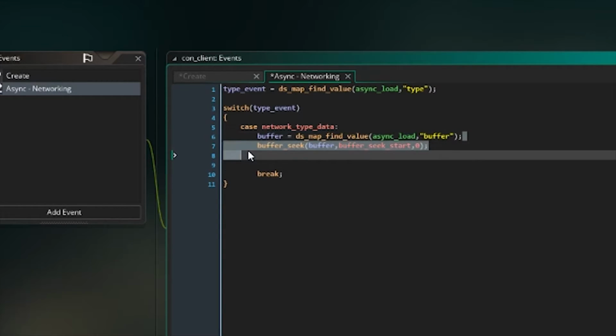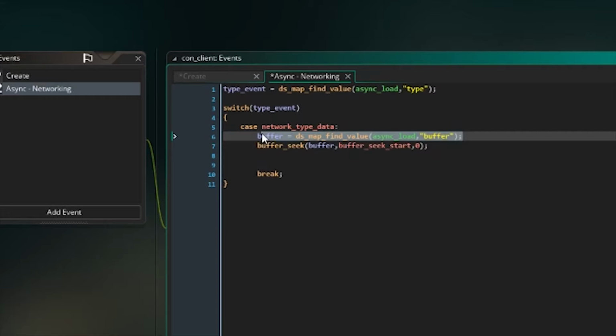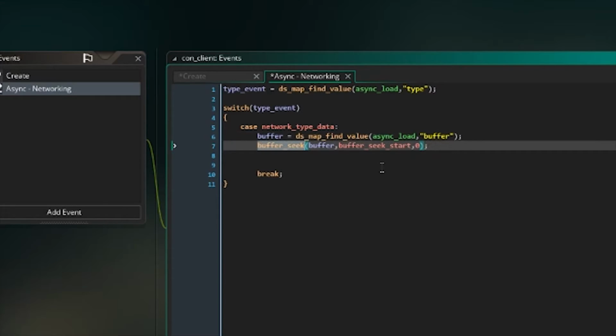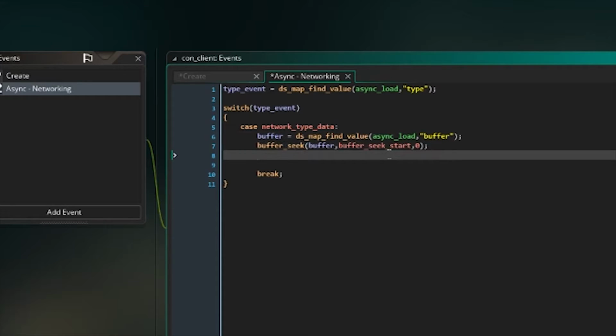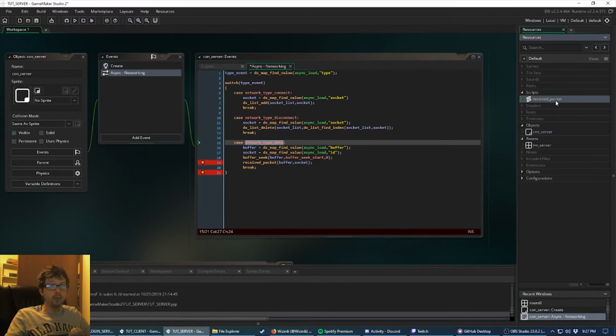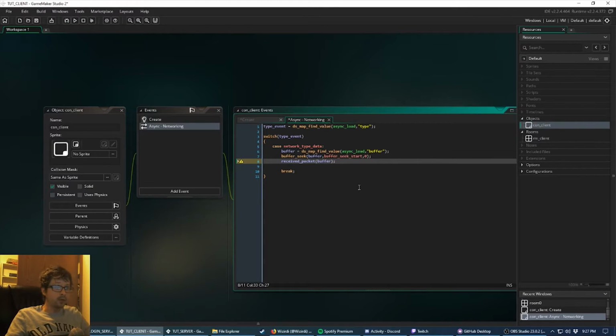So this is data the server is going to be sending. The server is going to send a buffer. Remember, the buffer is the passenger of the car, and the car is the packet. So a packet's coming with a passenger, and that passenger's name is buffer, and it's coming to the client like a speeding bullet, like a Tesla. And then the client's going to grab that buffer, go to the very start of the buffer, and then we're going to run received_packet with the buffer.